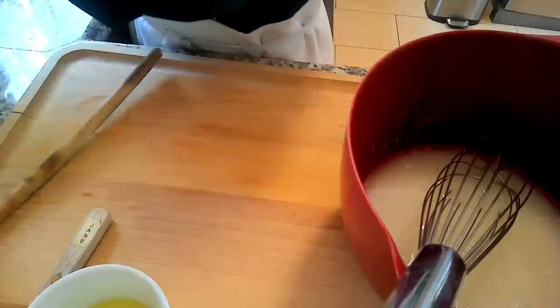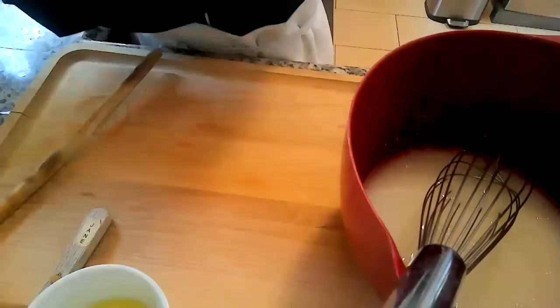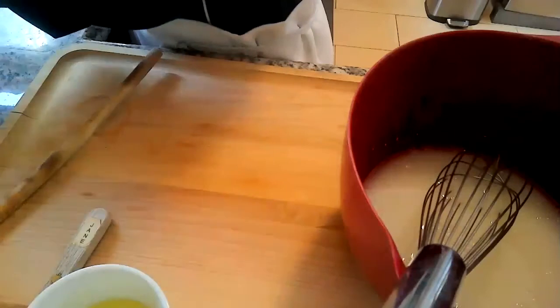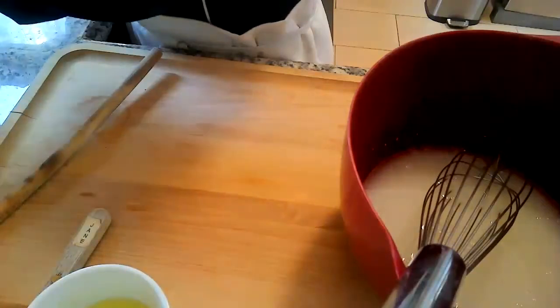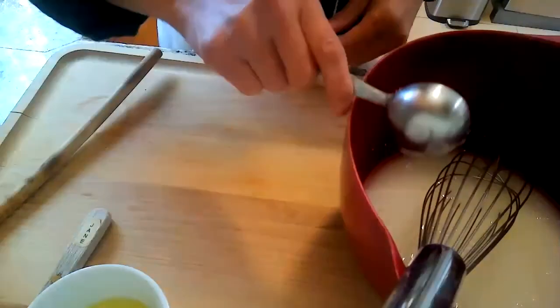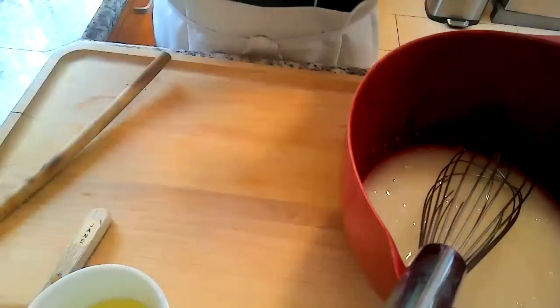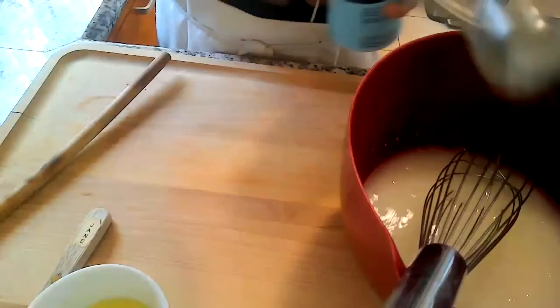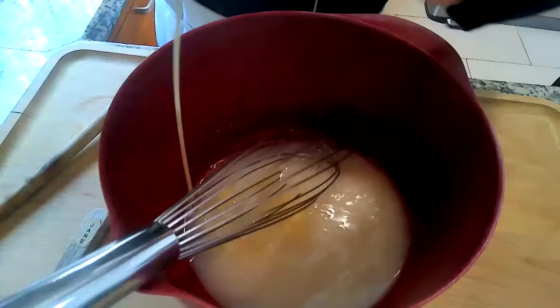And 1 teaspoon of salt. And again, if you got the kit from the library, those two ingredients would be in the little baggie. So there's the brown sugar. Here's the salt. And then here is the butter. And we're gonna whisk it all together.